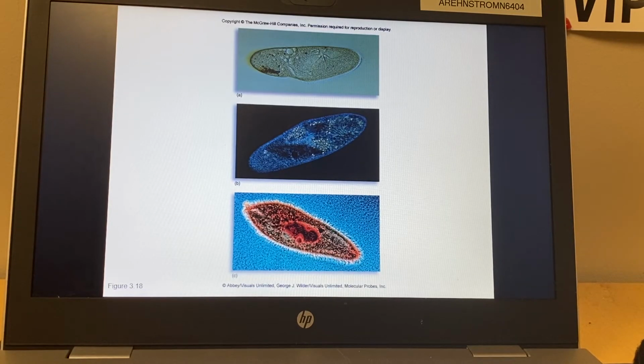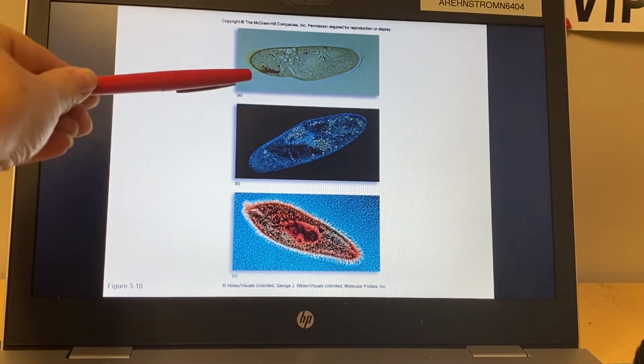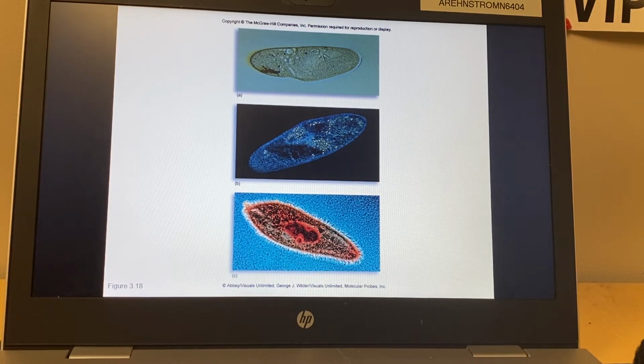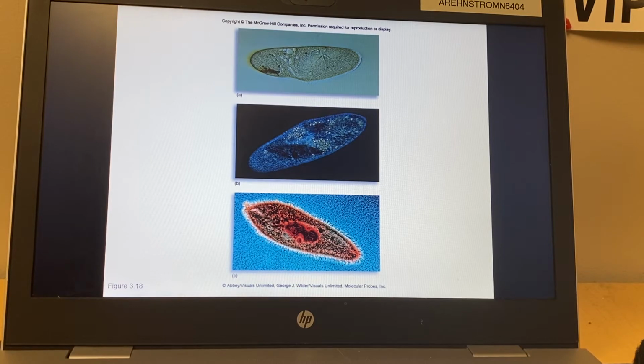So here's an example. This is your garden variety paramecium, which I'm sure you looked at in high school biology class. This is what it would look like under bright field microscopy, as the background is white or light. Here's dark field. And then this guy, this is kind of interesting. This is what is called phase contrast. In larger medical laboratories, you'll definitely see a microscope like this. It allows you to see external structures, like the little hair-like cilia on the outside, and some internal structures. It's a much more expensive, much more powerful microscope. But normally in bigger hospital labs, you'll see one of those. It's predominantly used for looking at live specimens, like I said, an intestinal parasite.